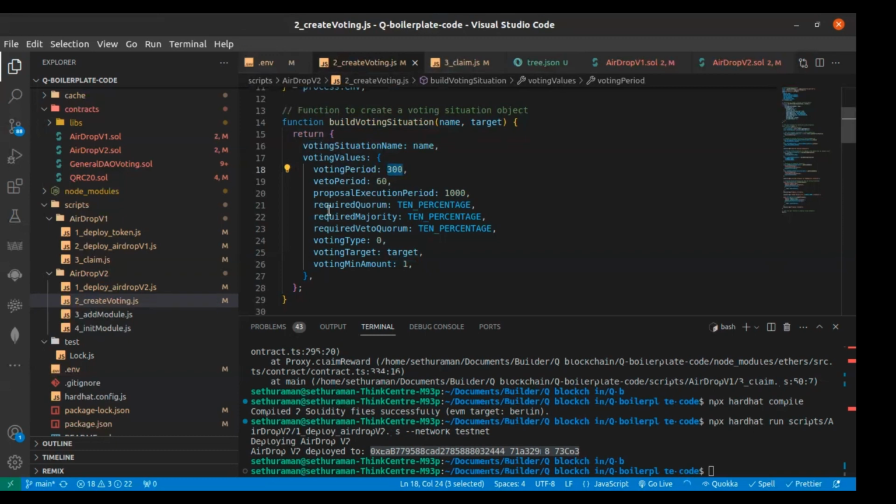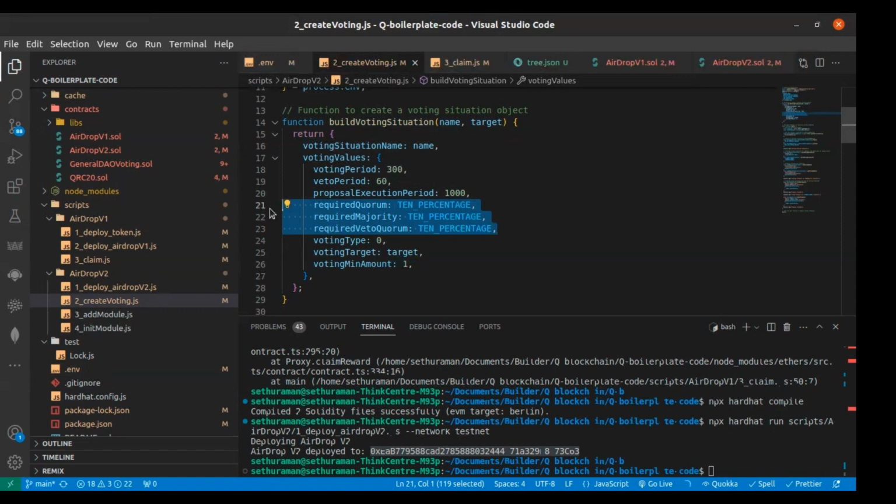Veto period similarly. And there is this required quorum thing. What is this? Any idea on what these three things are? And the proposal execution time period, which means in 1,000 seconds, is the time period for that proposal execution. Any idea on what this is? The quorum thing, required majority and stuff.